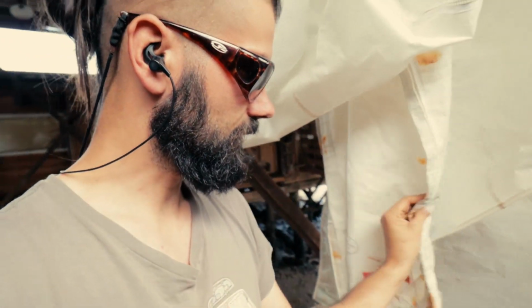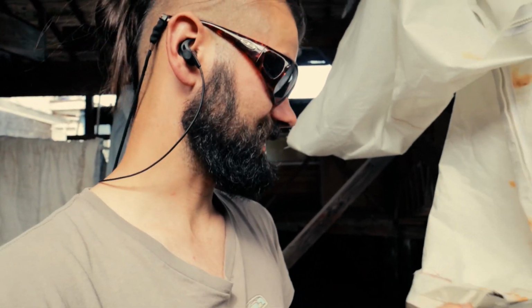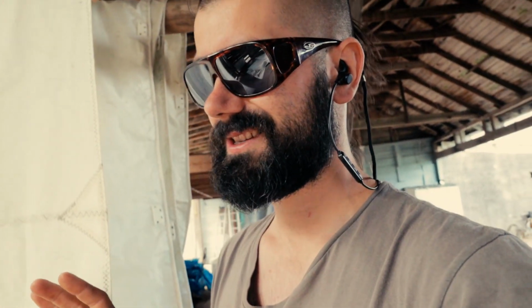Okie dokie, so we have rust stains. See that? Hideous rust stains. I've been consulting with Liz, who has a lot of experience with sails and knows a lot more than me, and she says it's not coming out. But I didn't like that, so I went onto the forums on the internet and I've tried a few other things, but none of them worked either. If you have any tips for taking the rust stains out of sails, please leave them in the comments, and well, I'm willing to try anything.